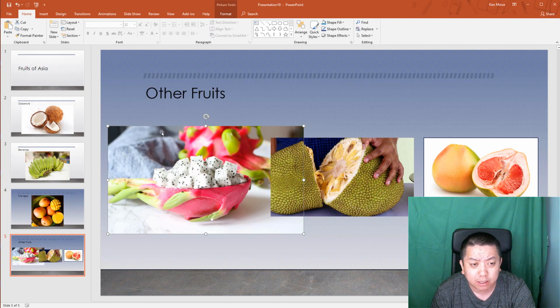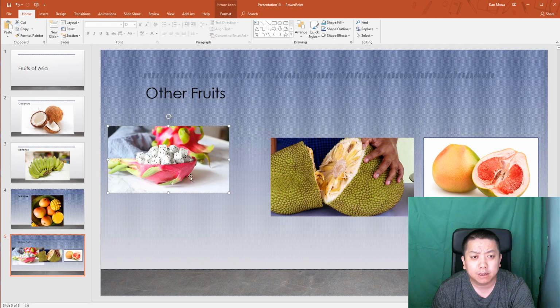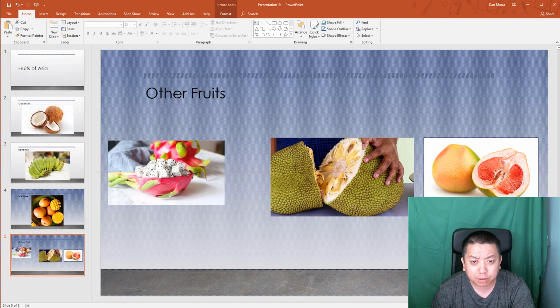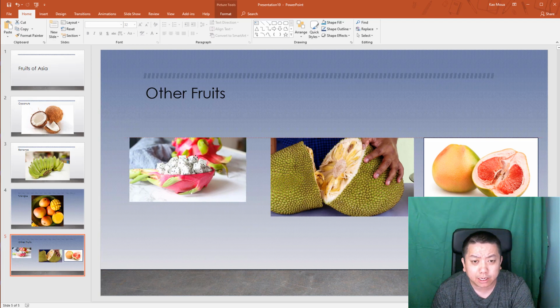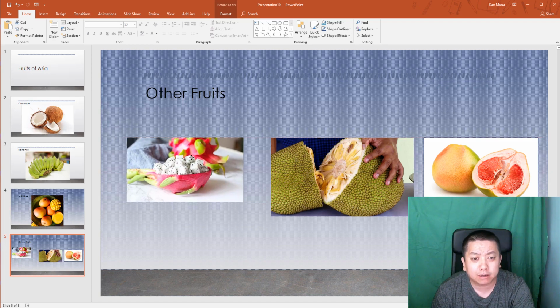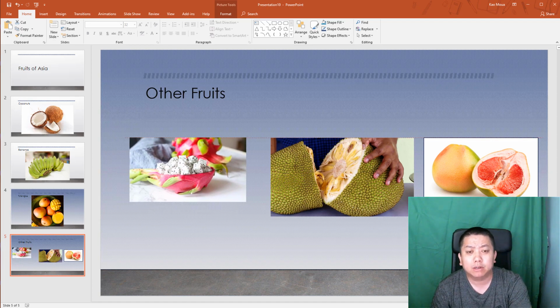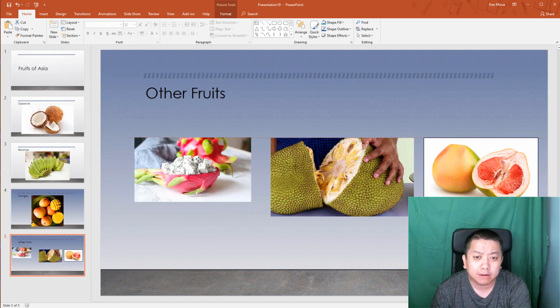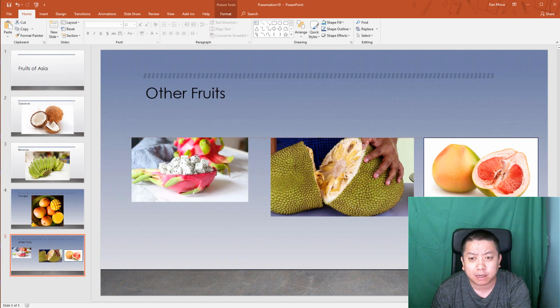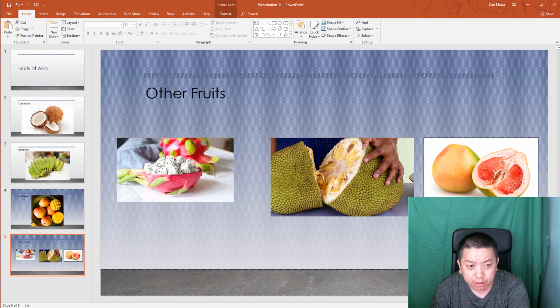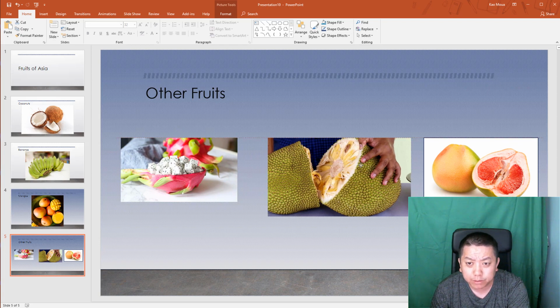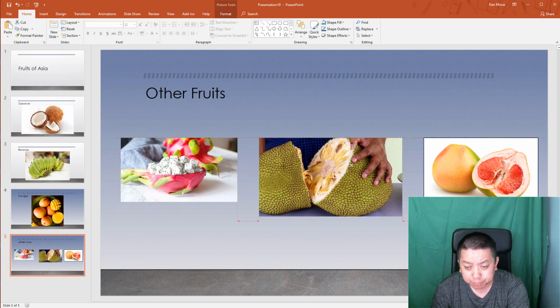So let's do it to the first one too. So I'm going to resize it. Now I'm going to drag it, and as you can see, now that I have it next to the second picture, you can see a red line, and that's the guide. That means that now all my pictures are at the same position from the top, right? And let me just move it over here to the left, and I'm going to move this one a little bit over.